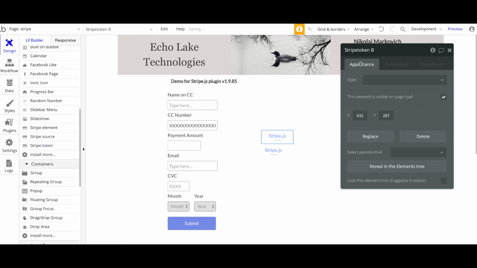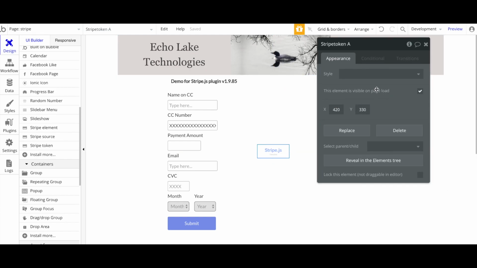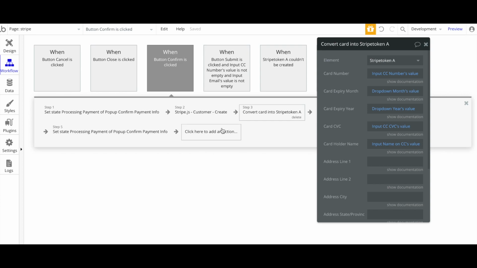I've already got Stripe token A, and you just make sure that this is clicked. Element is visible on page load. This is just the default value. I didn't do anything additionally to it, I just added it onto the page. And back to the workflow: convert card into Stripe token A.